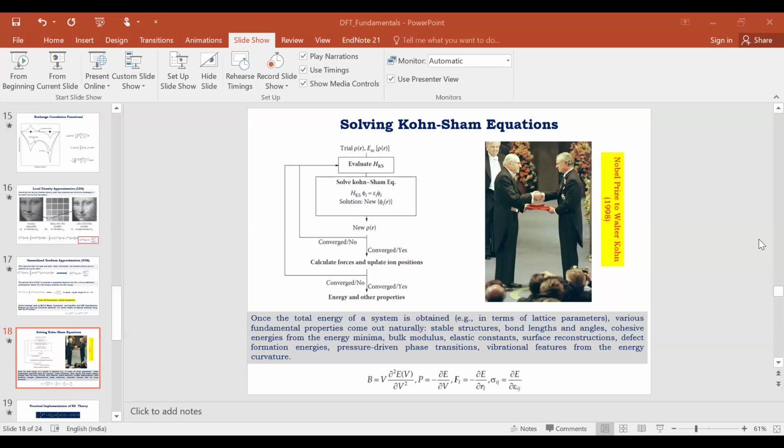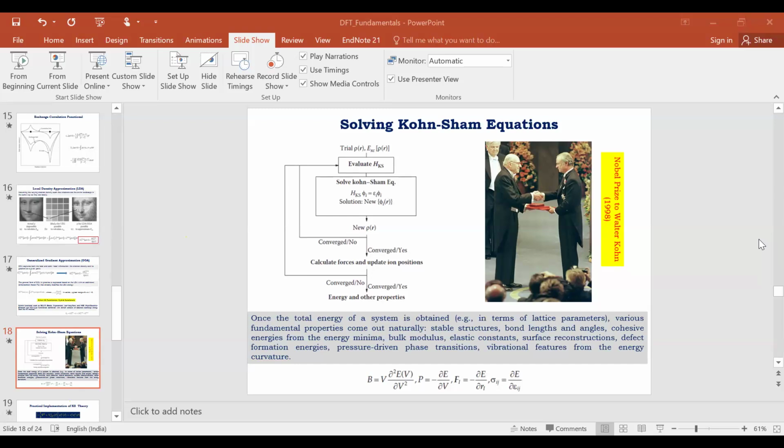Gaussian basis sets are also good, but most of the time chemistry people use Gaussian basis sets. But physics people, if you are dealing with a periodic system, consider plane wave basis sets to be the most accurate. But SIESTA is a very, very good code, very fast. It gives reasonably very good results, although it has a very unique kind of basis set. It doesn't have Gaussian basis sets or plane wave basis sets. It has numerical atomic orbitals as basis sets. It's a very different kind of basis set, and it is considered a very good code.